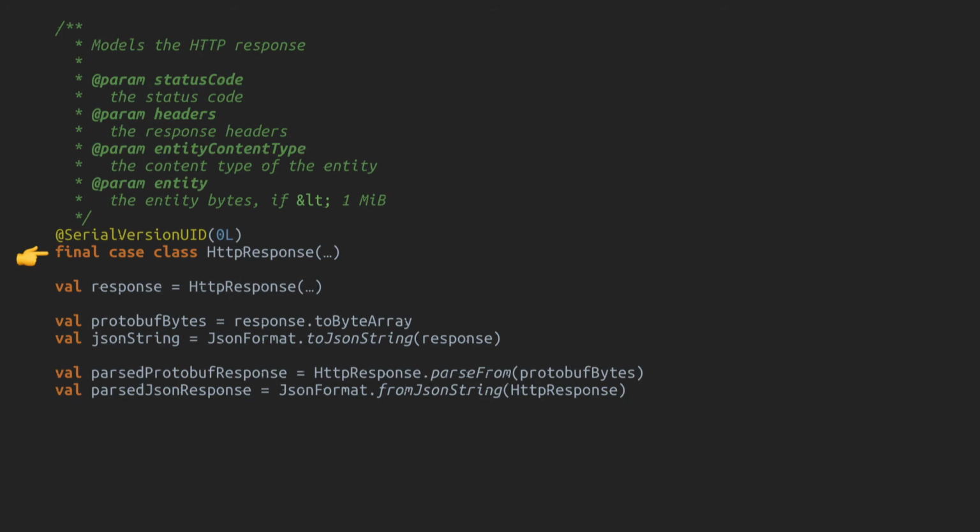Remember, final case class with the parameters. The comments in your protocols get turned into a reasonable Scala doc. And of course, you can turn an instance of this response into a protobuf wire format that you can send down these Kafka topics. You can turn it into JSON. You have a description of the protocol, so you can do the same thing, and you can have, if you like, strongly typed, well-described JSON out of your HTTP response. And of course, it goes the other way, as you would expect.